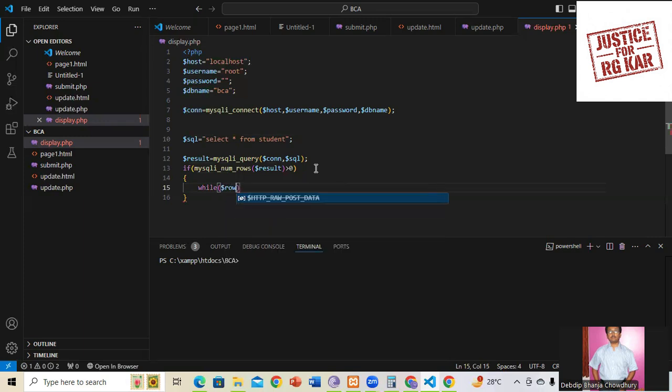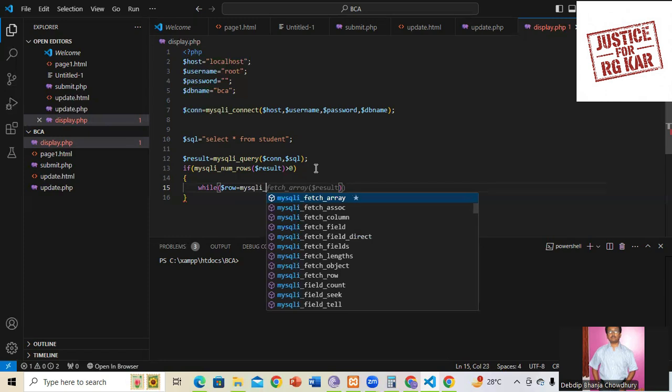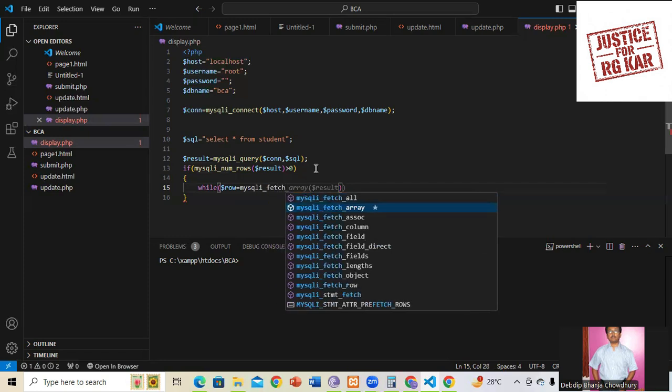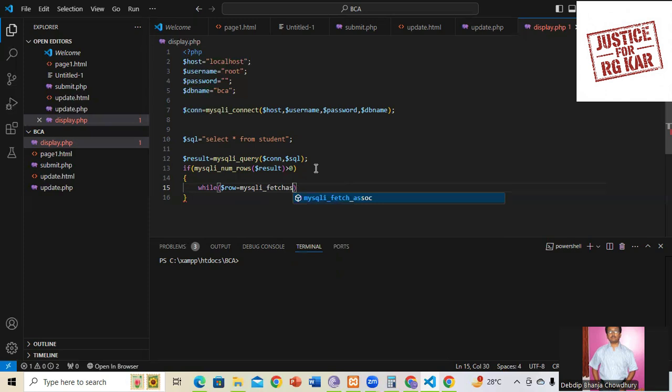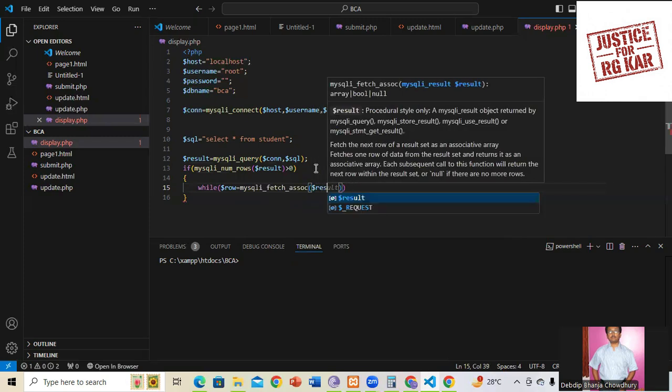For now, remember that a normal array has indexing, but here the key name is the main thing for the associative array. So row equal to mysqli_fetch_assoc, which fetches an associative array inside the result set.